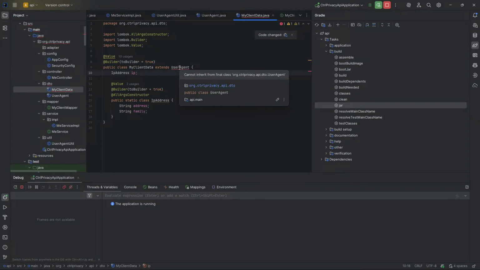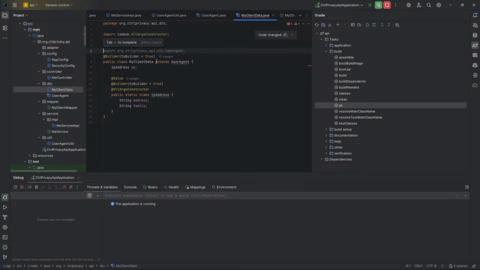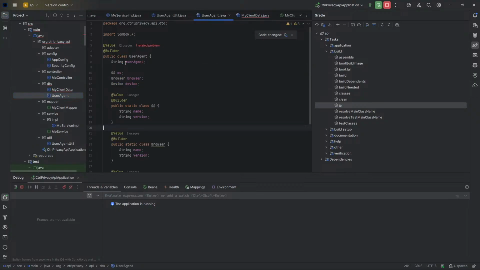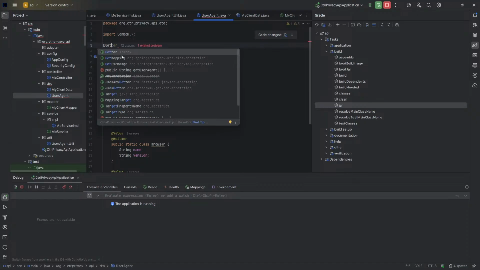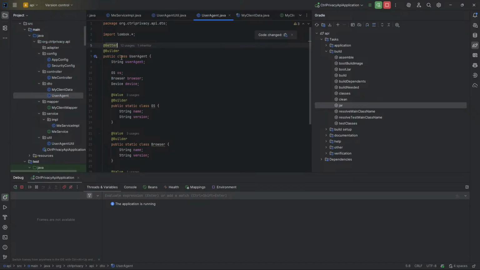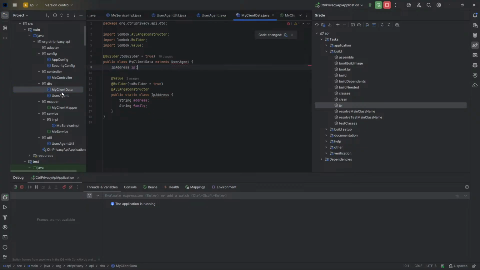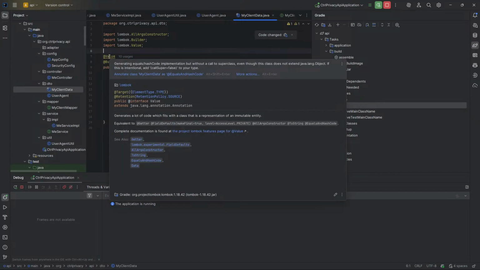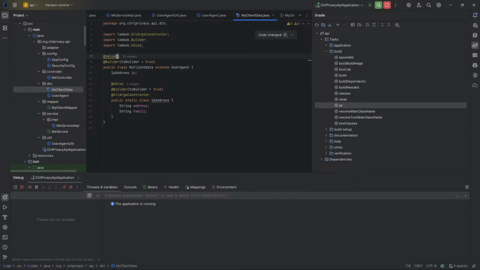I fix parts of it. Cannot inherit from final class. Well, it's not. Oh, I guess it is final, isn't it? There we go. You got getters and builder. Why you hate? Oh, call super. Yeah. I see what it's saying.